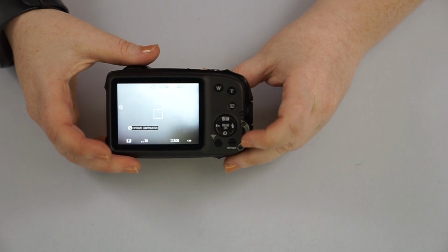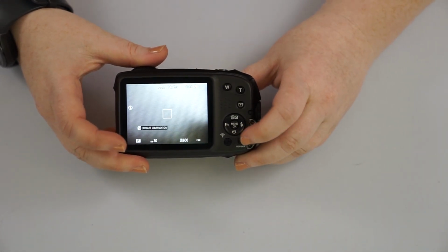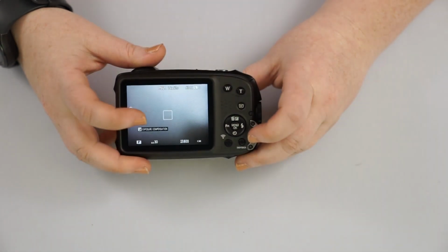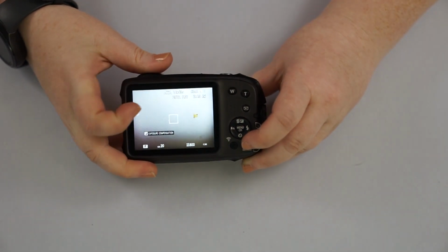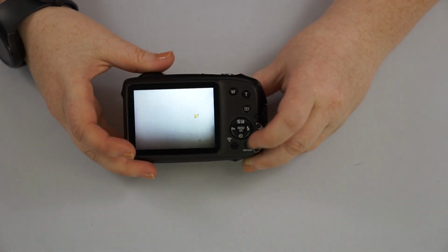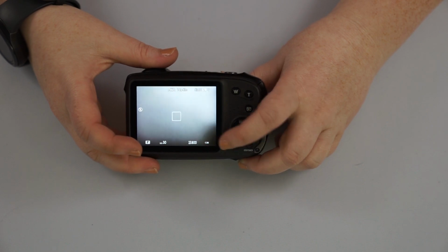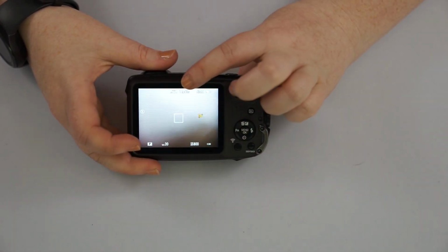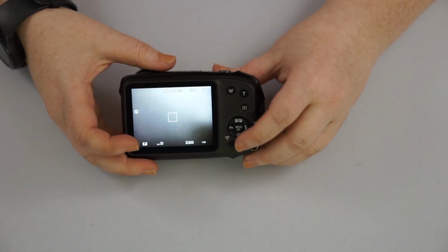Down here, the last 2 buttons, you have your display button or your back button. So if you're in a menu and you want to go back, you'd use this button. Otherwise, in your shooting menu, it just changes if you want to see information or you don't want to see information. I personally like to see the information because I can see my battery level.